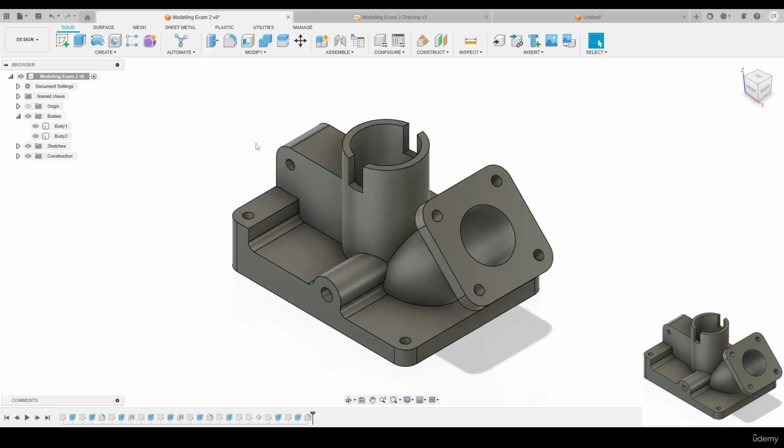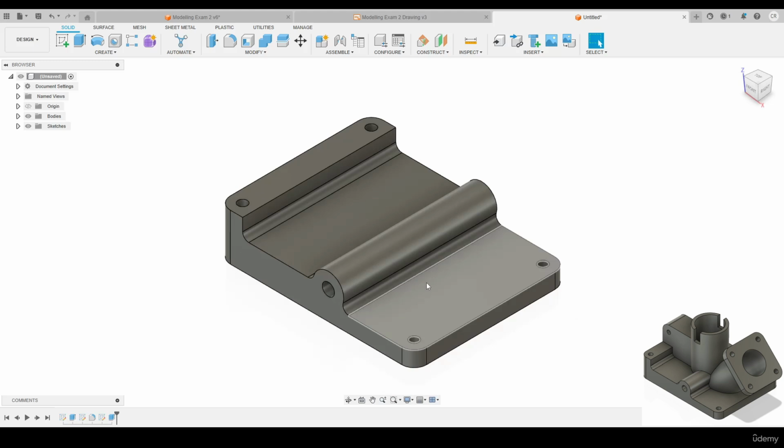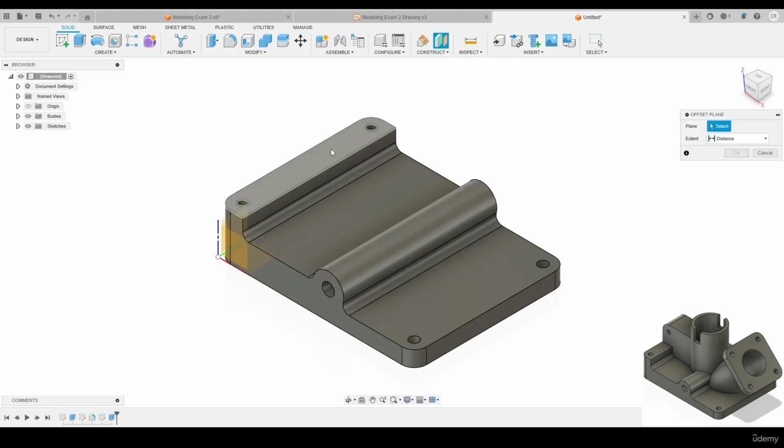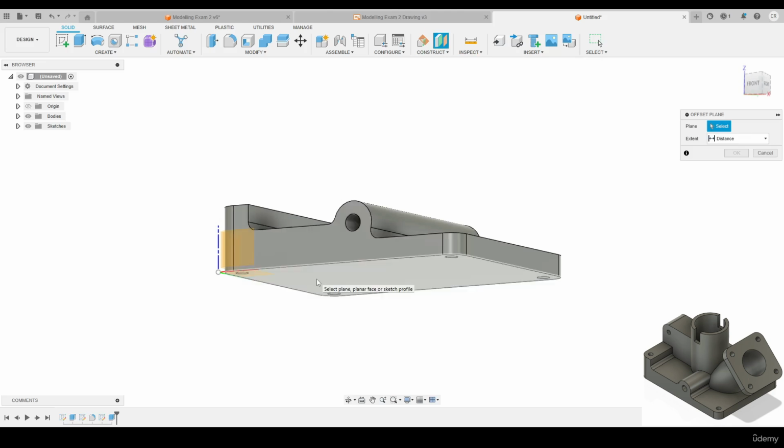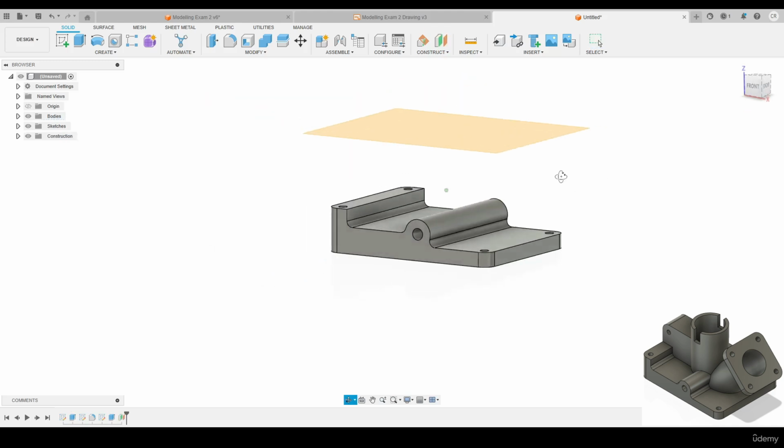Let's go back to our model then. And now we've just got this feature, this one, and the flange. Let's now move on and input this kind of pipe feature here. So to do this, as per the sketch, we're going to start at the top of this feature and then extrude that down to these bodies here. So to do that, we need to construct a plane. We need to offset that from the bottom here actually, and we can use the dimension 40 mil. So in this case, it would be minus 40 mil to get to the top of this circular feature.